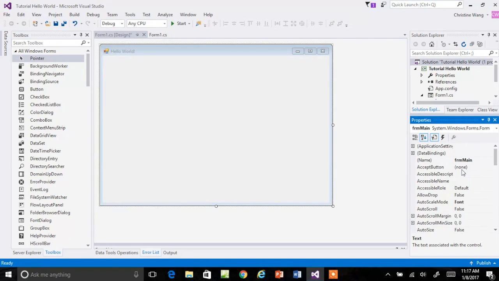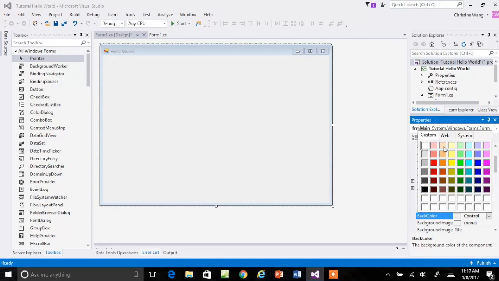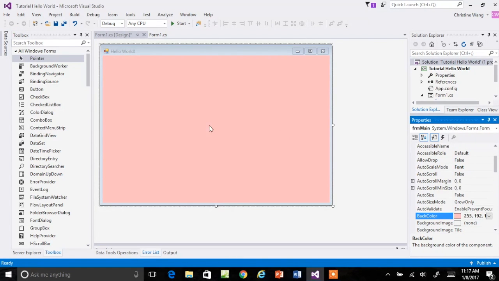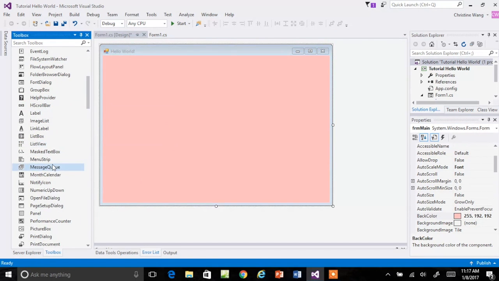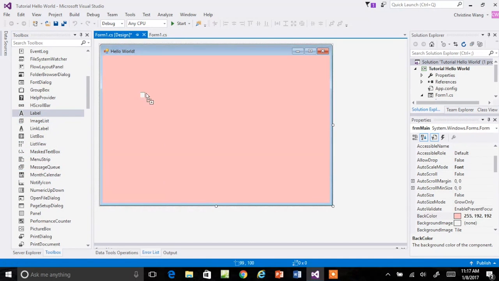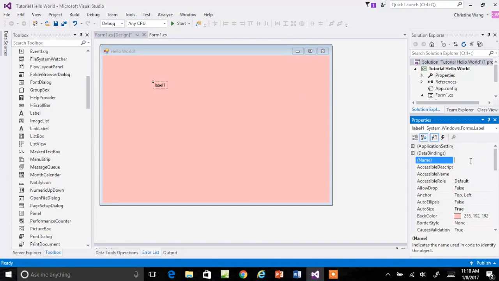Alright, so you can also change the color of your form, and I don't want it to be a boring gray, so I'm going to make it pink. And I'm going to grab a label. So this is going to be the label where we change the text.